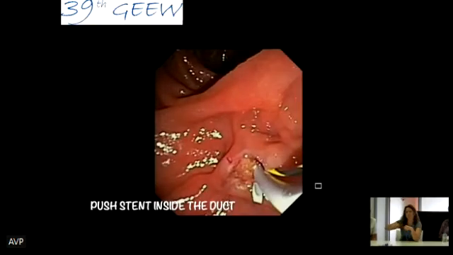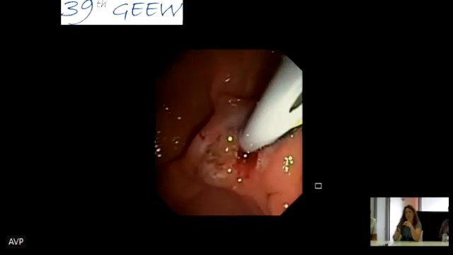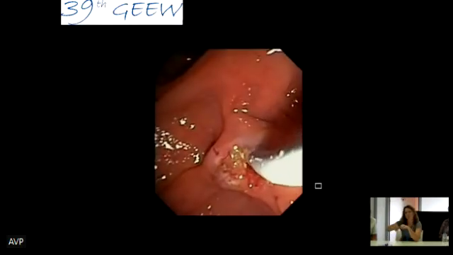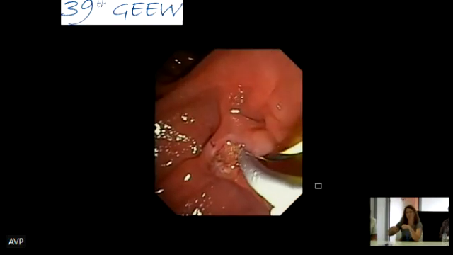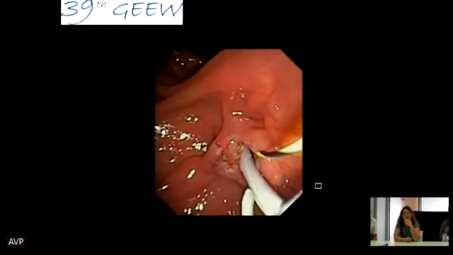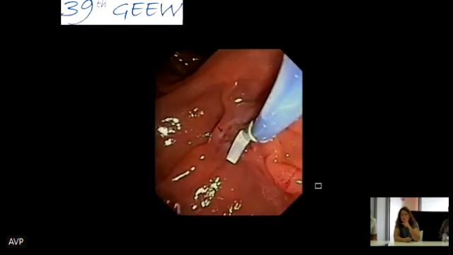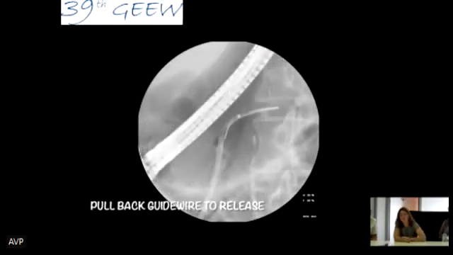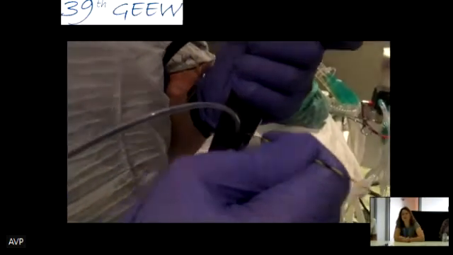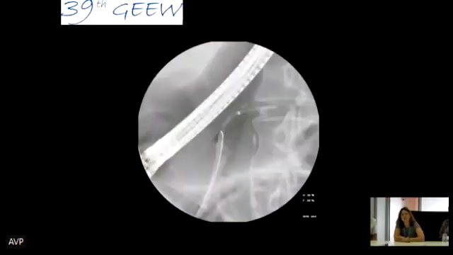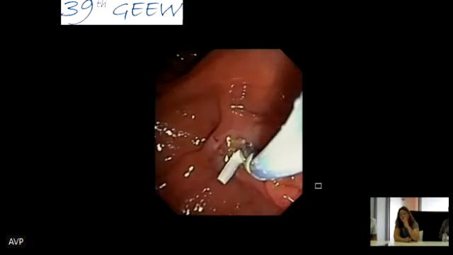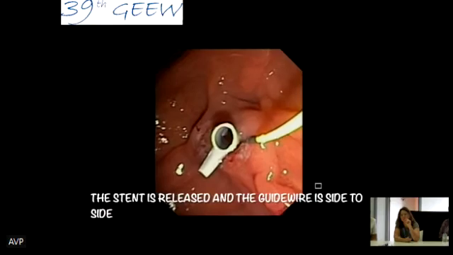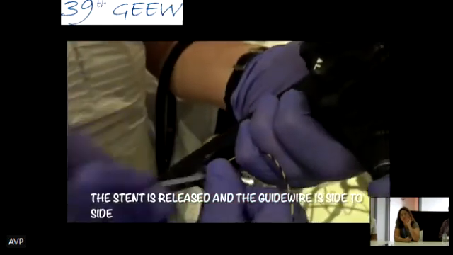So we already did the maneuver of disconnecting and pushing the stents with the nurse giving tension on the guide wire and the plastic sheath inside. But you can see you still have your guide wire there next to it. And what we will do now, we'll just release it from the little 2 centimeters where it's holding it by pulling back the guide wire. And you see it's released, and now it's completely parallel to the first stent. We will release the stent, and we will adapt the position of the guide wire to be nicely inside.